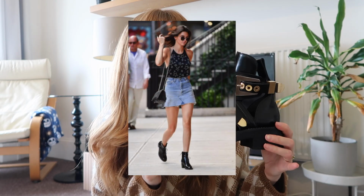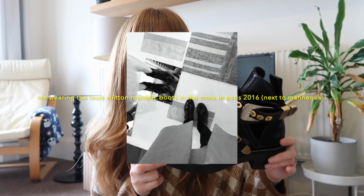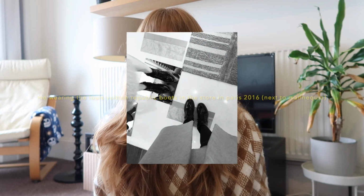So one thing I will note, I haven't brought them in with me, but I'll try and get some video shots of my Louis Vuitton boots, and the reason being is there's some similarities between my Louis Vuitton boots and these boots. When these were designed, Nicolas Ghesquière was the creative director of Balenciaga at the time. So Nicolas Ghesquière designed these boots, or helped design them, you know what I mean. They were under his sort of wing. And after he left it was Alexander Wang for a little bit, and then it was Demna, who is still there now.